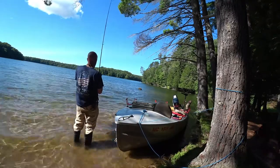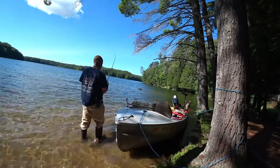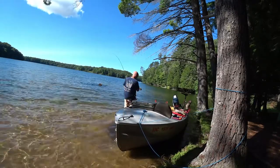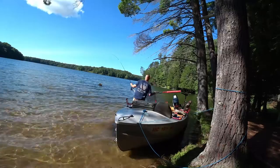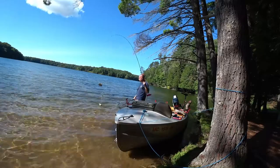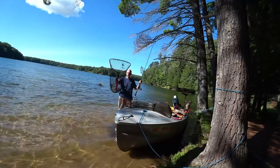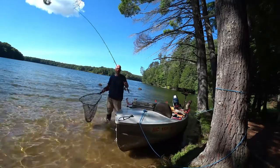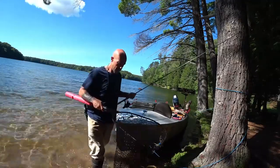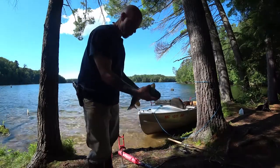Look at that. You kidding me, guys? Looks like a big old snapper. You may have just caught some cut bait. Yeah. Heck yeah. There's a big old sucker. There we go, guys. I wasn't fighting very hard, that's for sure. Pretty decent looking sucker.